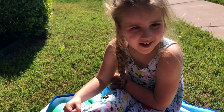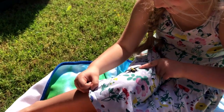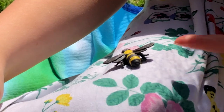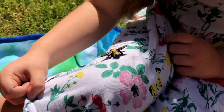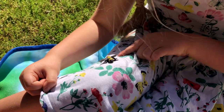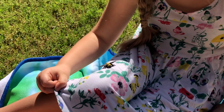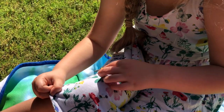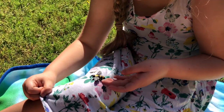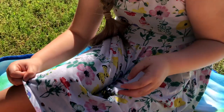All right, Gentry, are you ready to make some bee baths? Mm-hmm. Oh, what's that on your dress? It's a bee. And I think it's thinking that's his bee friend, and that's a real flower. Oh. Can you show us the bee? It's a pretend bee. So I can pick it up from me.